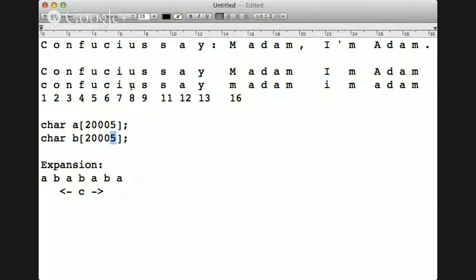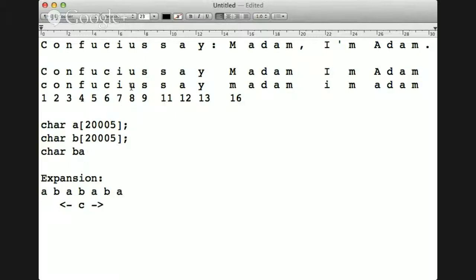I put a 5 here; the limit is not over 20,000, but just in case, I put a 5 to make sure everything goes fine. Why are they the same size? Typically, we would wonder whether the original length will be longer than the processed length. However, if we are dealing with text without any other characters, they will be the same length. So I put these two at the same length.